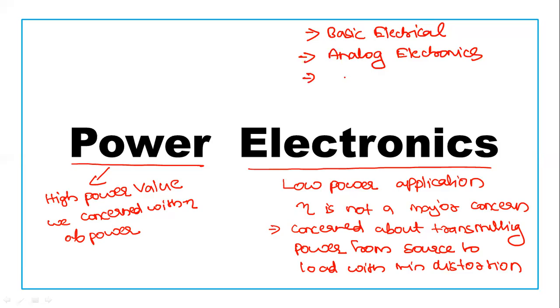Then basically about machines and power system. That doesn't mean that if you don't know this subject, you cannot study power electronics. Some basics only. You should remember when I say a synchronous machine or DC machine, you should know what is a DC machine. That basic knowledge you should have. So basically, this is what power electronics is. Okay, let's see.